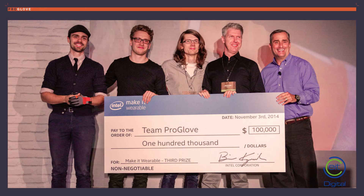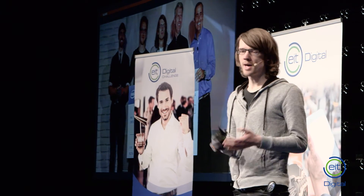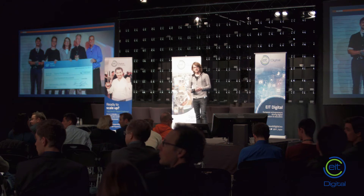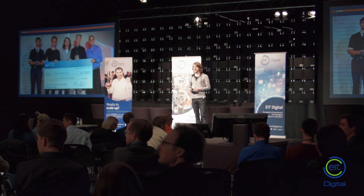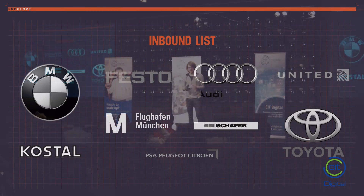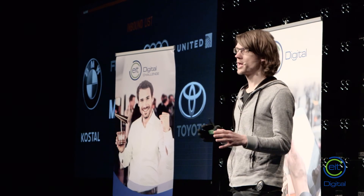The guy on the very right, that's Brian. He's the CEO of Intel, and he really liked our idea. Two years ago, we won a competition in Silicon Valley. The money of course helped a lot to get the company started, but even more than that, the PR helped us. Basically at that time, 20 of the 20 largest car makers sent us an email and said, hey, let's do something together.